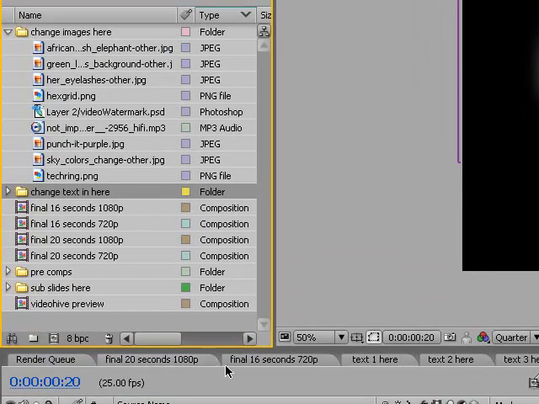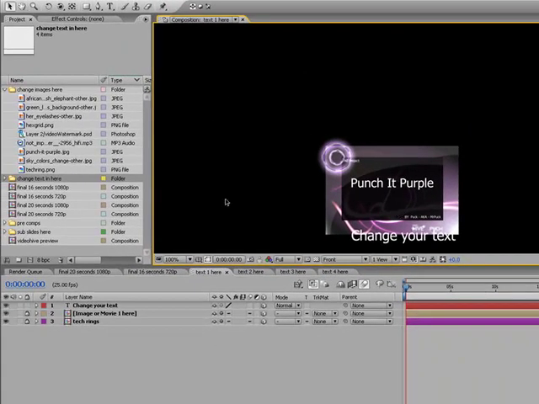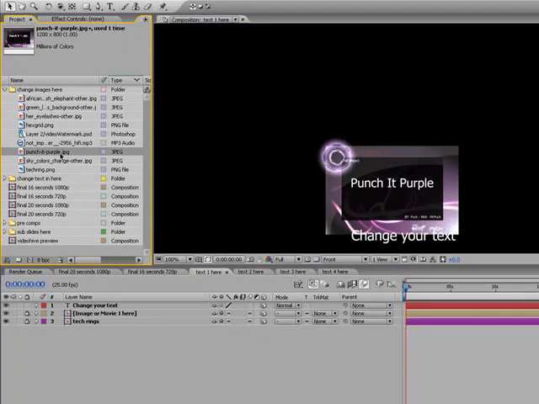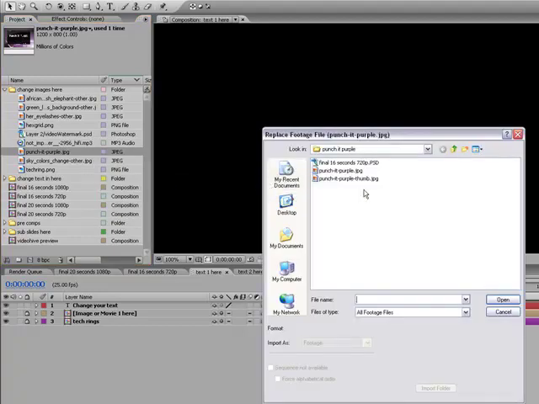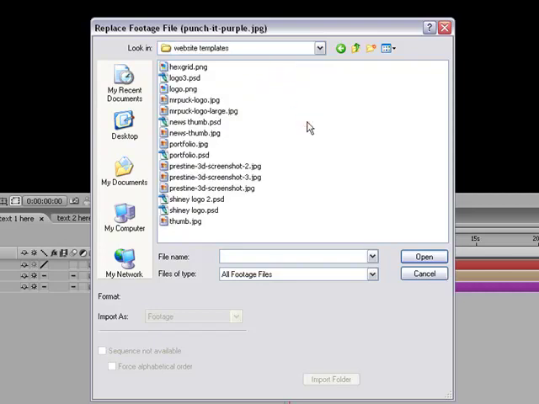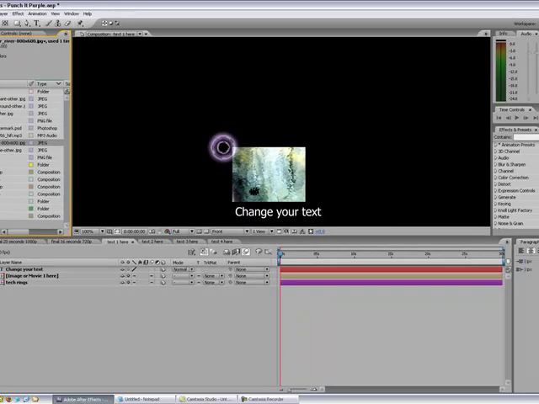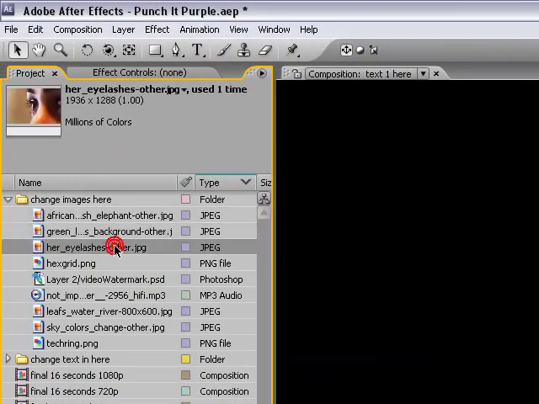Pretty simple stuff. Now if we go back to the first slide and just zoom out a little bit so we can see what we're doing. And so we want to change our picture here. So this is the Punch It Purple JPEG, which is sitting in the background here. Now that can be replaced with any file that you like, really. So if you want to replace it with another image, let's see if I can find an image here. Here's a great one. So now that's as simple as that. So just going through these change images here to update any of the images that you like, and of course with After Effects you can replace it with any video clip as well. So if you wanted a different video clip, you can just go through these and change them over. So the four that I've been using, these three up here, plus the Punch It Purple image.